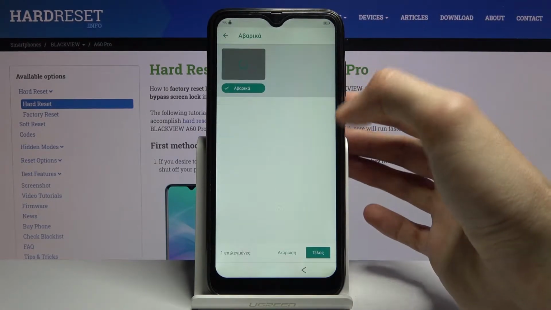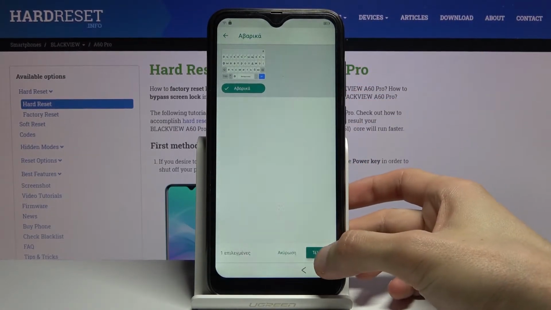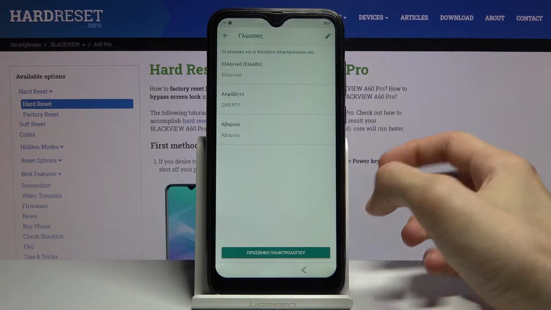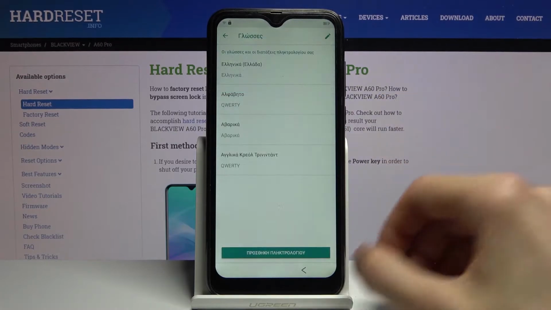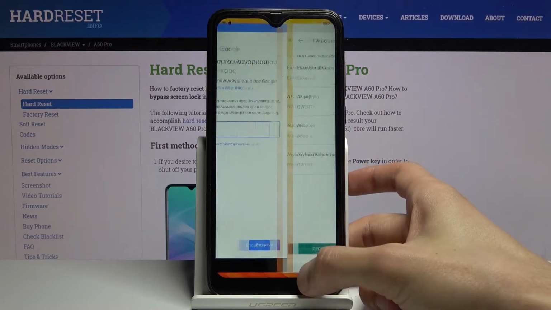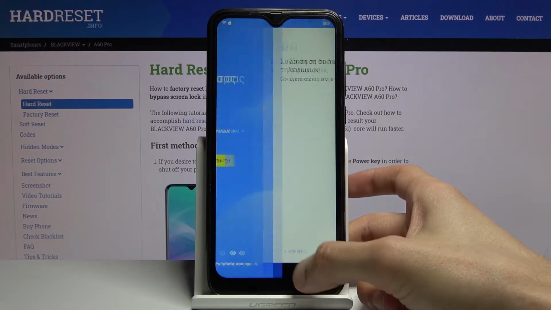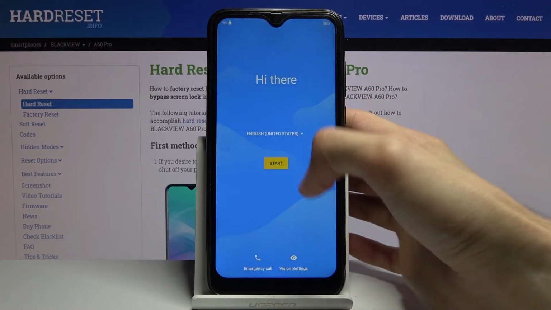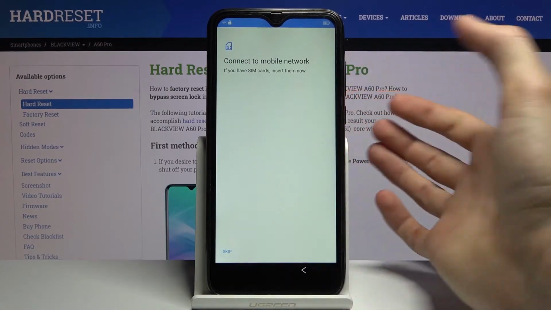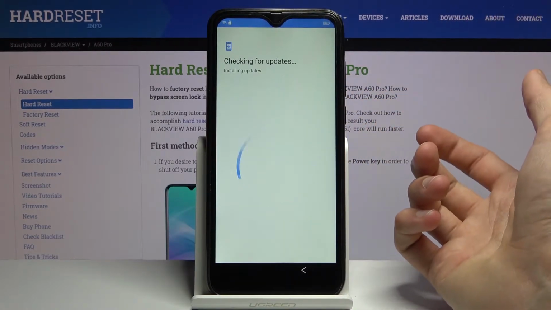So I'm going to start with the first one, and then tap on add, which is this button right over here. And let's add another one, again without an arrow, add. Yeah, should be good enough. So now we need to go back to the first page again and change back to our desired language, which for me is going to be English. And again, progressing back to the same page.